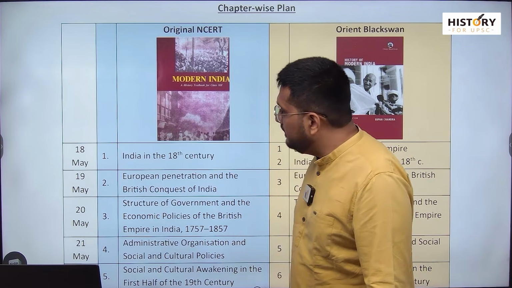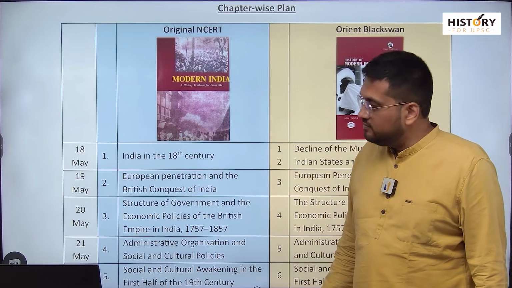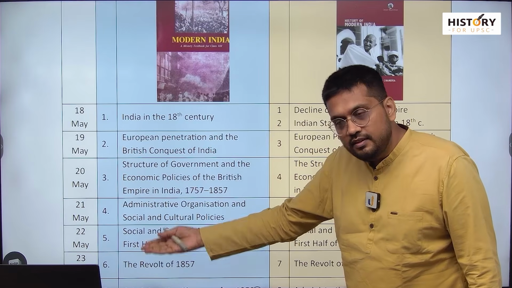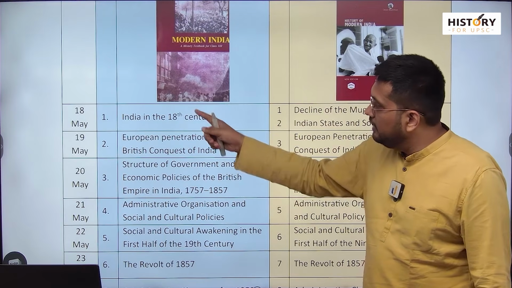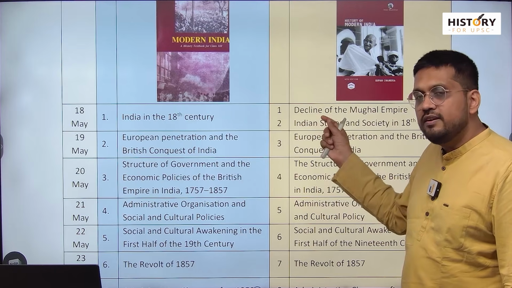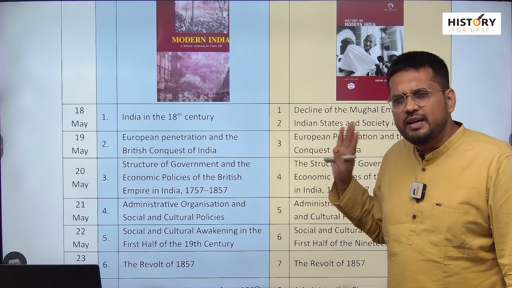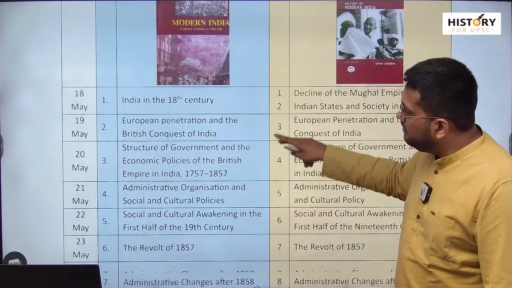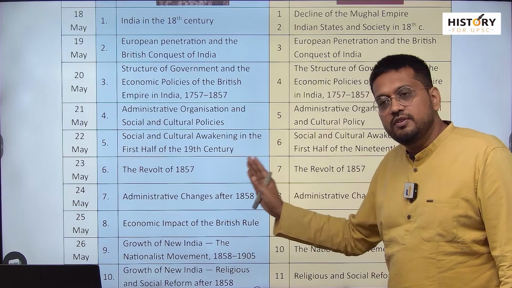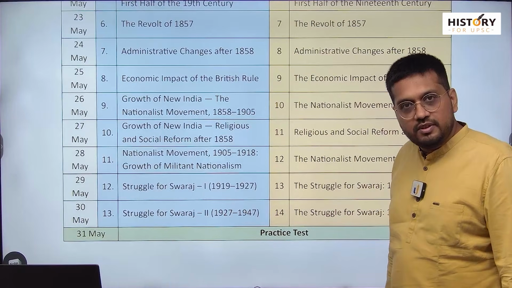So what I'm doing is giving you the entire table of contents date wise. It starts from tomorrow, Monday. We have 13 days. On 13 days we have chapters. In this NCERT book, you have the first chapter. Here you have 2 chapters. They have added some details over here. The Mughal decline and other things are separated a bit, but by and large same. After that, everything else is same sequence, same themes, same topics. Ultimately, you have 13 days, 13 chapters.